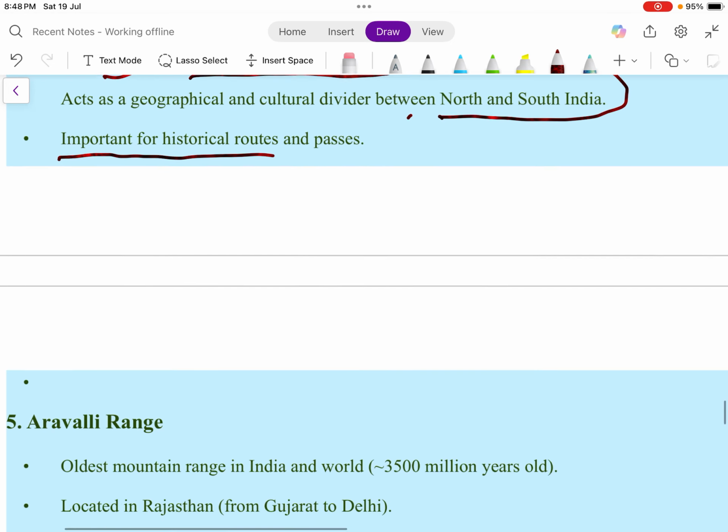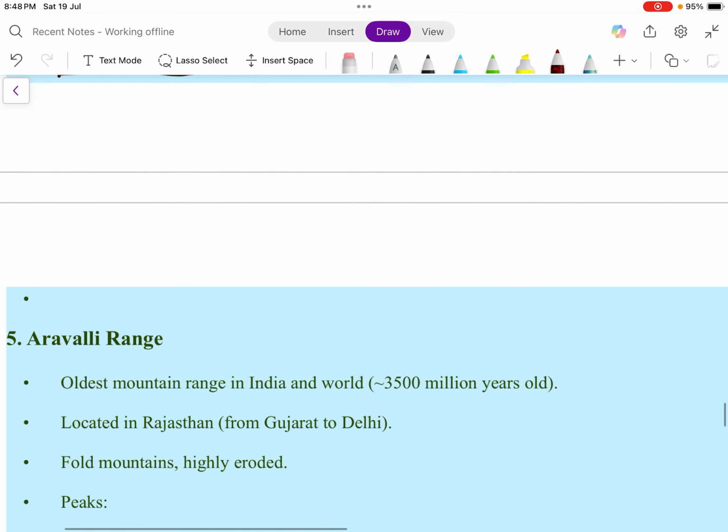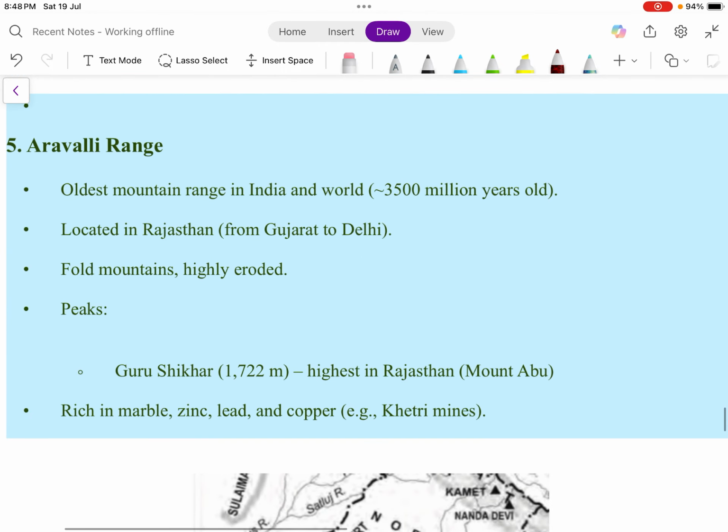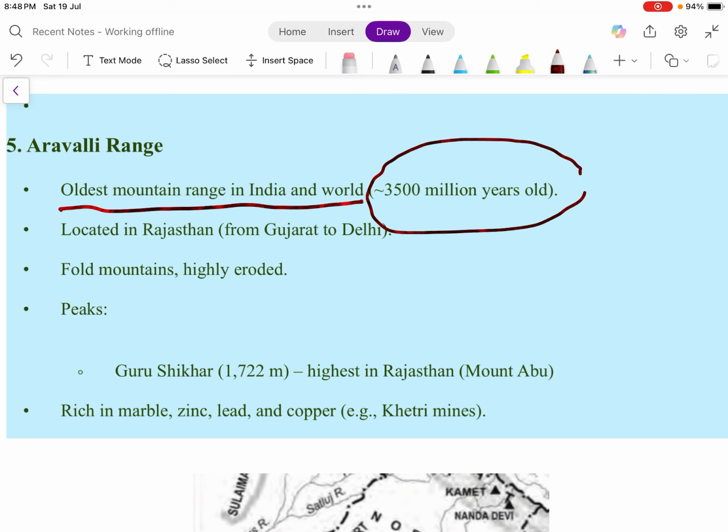Let's see Aravalli Range. Aravalli Range is the oldest mountain range in India and the world, approximately 3500 million years old. Located in Rajasthan, it is spread over Gujarat to Delhi. It is a fold mountain and highly eroded.